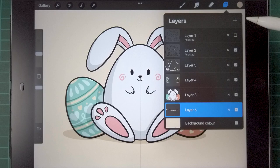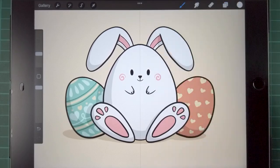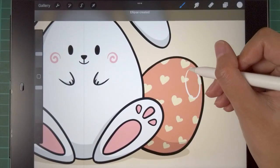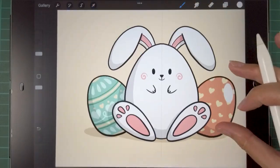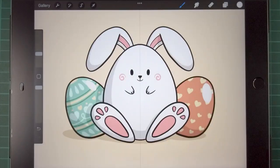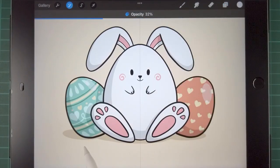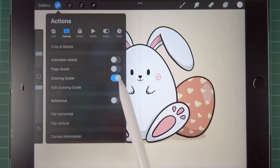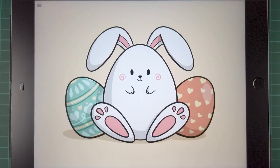Then we create another layer on top and add a few highlights for the eggs using white color. And then change the opacity to around 30%. Finally, we can turn off the drawing guide from Canvas. And we are done for the cute Easter Bunny with eggs drawing.